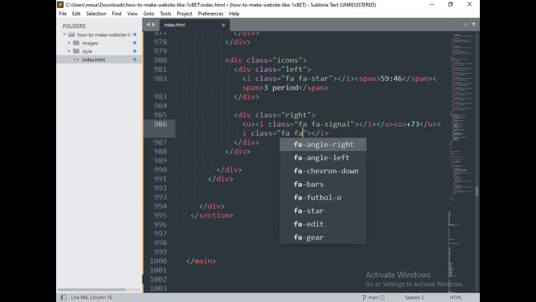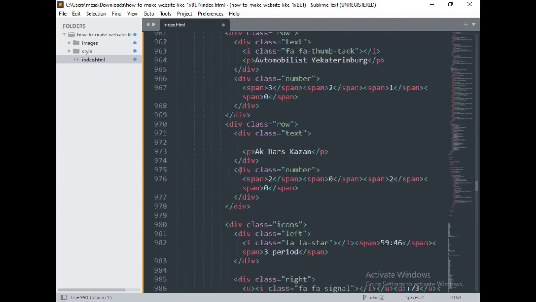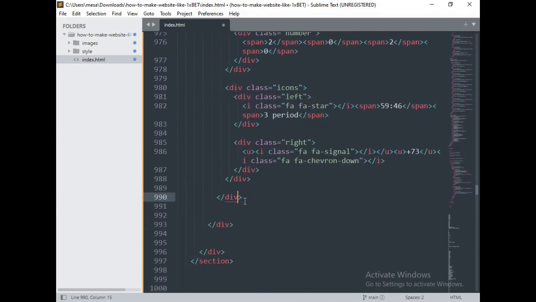Okay, let me add it here. So we are done with that one. After that one, go to the third closing div. Below the third closing div, let's open another div. Make sure that this is under the div title unit.